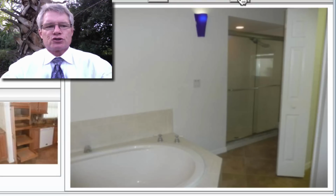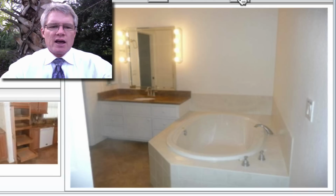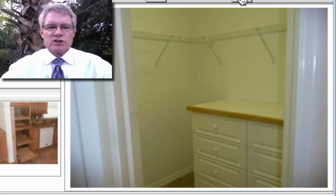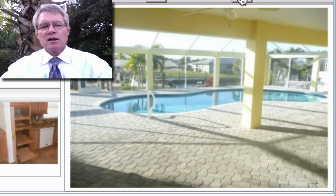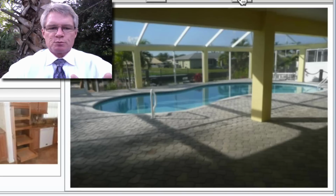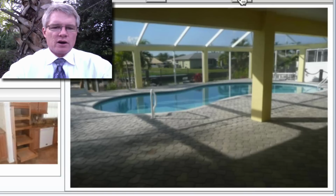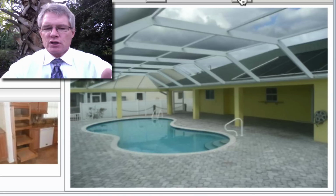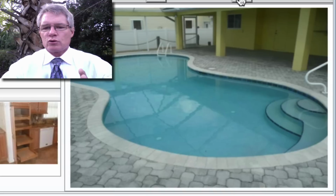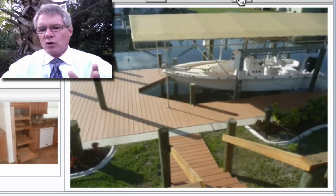This is a sun lover's dream home. It has a large composite dock with a 10,000-pound lift and a canopy, which is nice because it really saves your boat. Water and electric is at the dock with lots of room for a tiki hut. The lanai has over 1,400 square feet of space, which you'll absolutely love. Plus, it has that huge oversized pool that you're looking at right there. Wooden cabinetry in the kitchen area. Great place for an outdoor kitchen right there. This one screams outdoor living here in Southwest Florida. It's tastefully landscaped, although it could use some more.